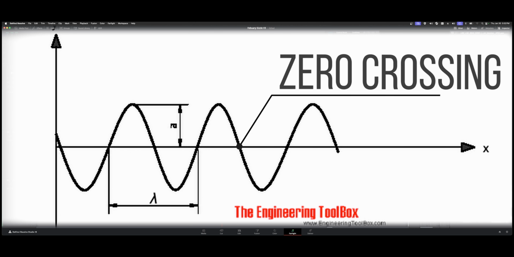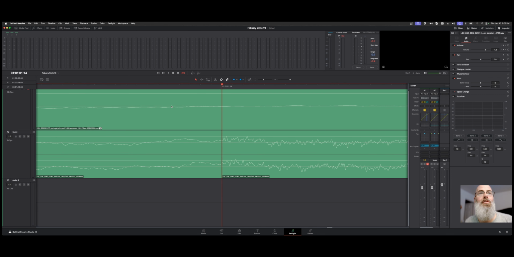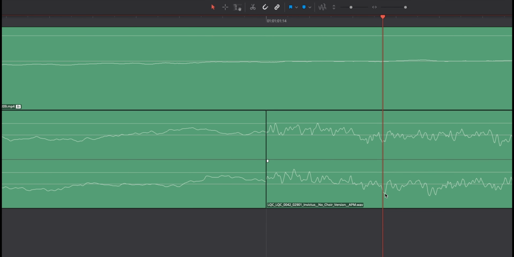Now, one thing that I got lucky on, if we zoom in, this is called a zero crossing. So if you're looking at your waveform all the way down to the sample level, you can see this little faint line here. That's where the waveform is not positive or negative. And if you join two together where one is higher up, like let's say right here, it's above the line, and you were going to join it on a part that was like this, where the waveform's below the line, you'll get a click or a pop.